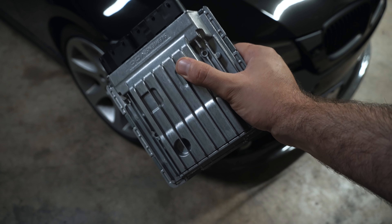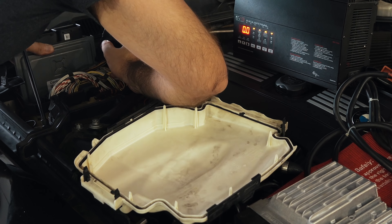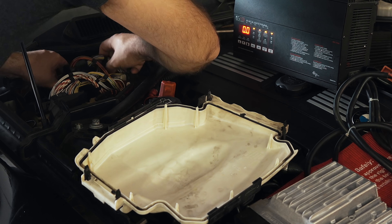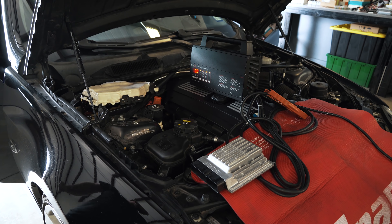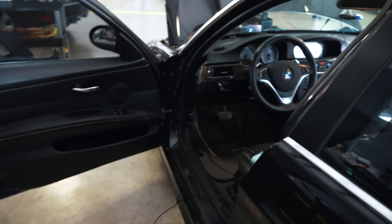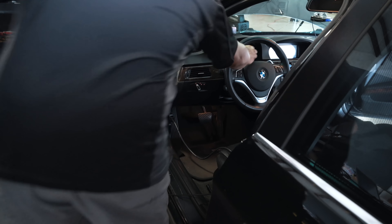Let's go over to the shop now and I'll show you how we got it done. I'm over here at Wren Motors. A viewer was gracious enough to reach out to assist me with associating the ISN from my new DME to my CAS module, and we're going to show you that process now. Here's a look at the shop. If you guys need any work in the Houston area, Mercedes is their specialty but they also work on BMW. Right now we're connected via OBD to what's called an Auto Hex, and the new ECU is in.